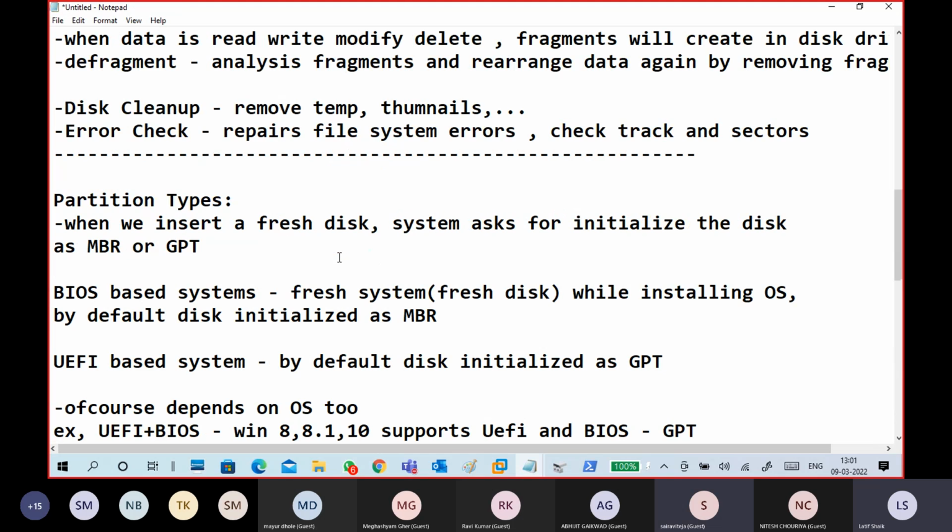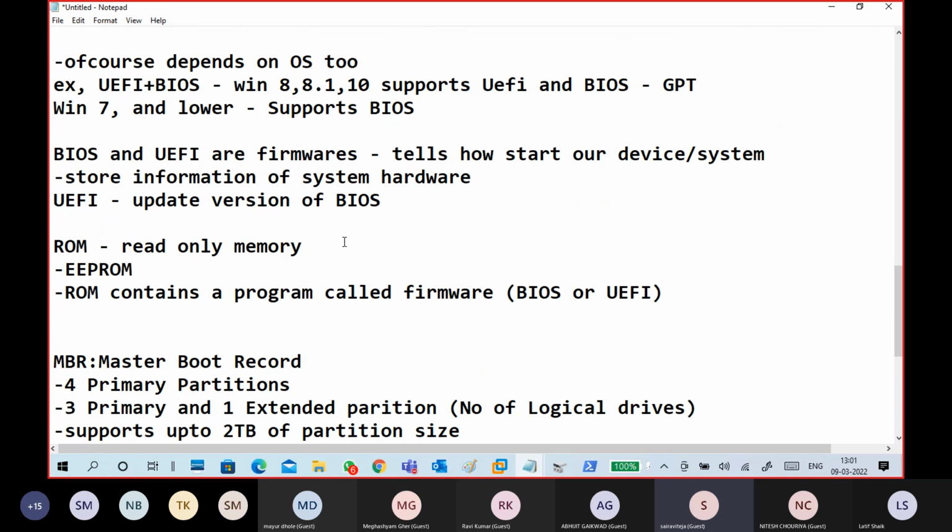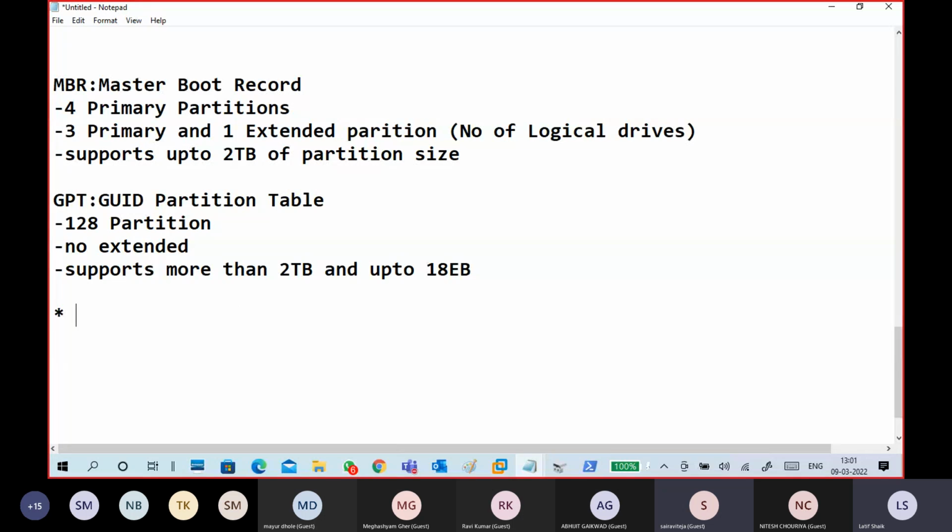So I'll put a note: install OS in primary partitions. You can install on a logical partition, but that's a different condition.